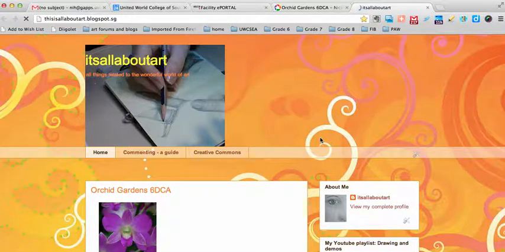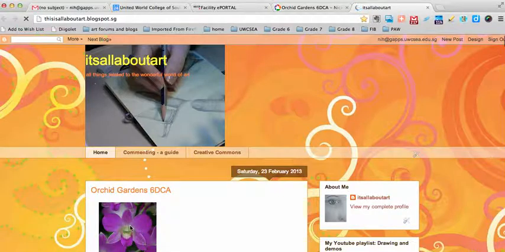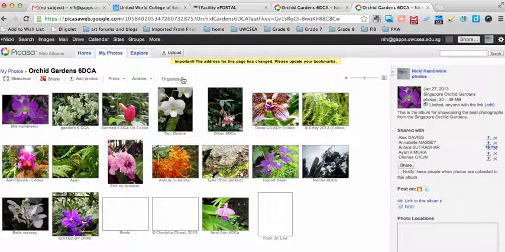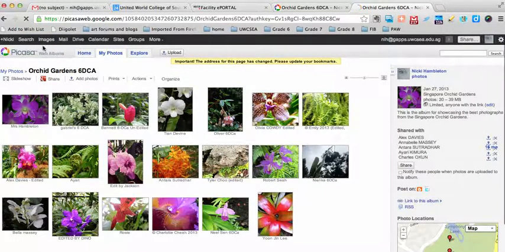Now the thing about this one, it's very simple. It has just a photo, so you might need to put what it is. But if you click onto it, it's just taking a little while to load because I've got a very big blog here. But once it does work, you click onto this and then it will link directly to the Picasa album. Sadly, I can't show you that. Oh, here we go, it's ready. So if I click on this, and then it takes you to the Picasa album. So it's not essentially, or in fact it's not at all, an embedded slideshow, and I think that's really what most of you want to do.